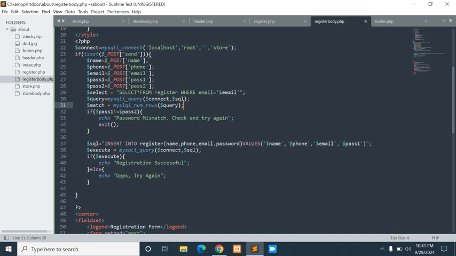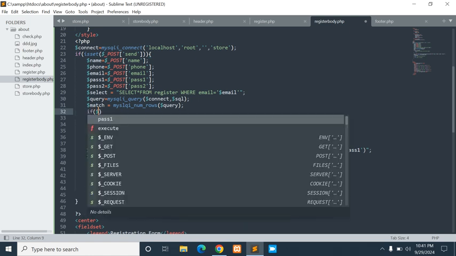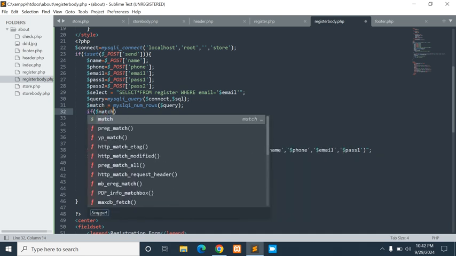So that's it. So now we need to check if match. Of course, this match will be bringing out values like 1, 2, 3.